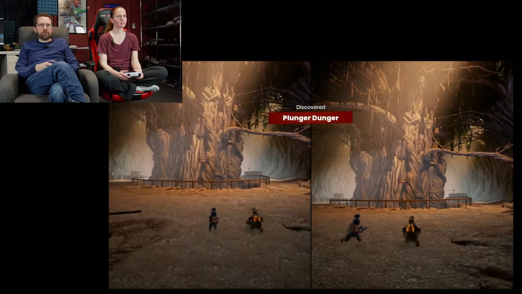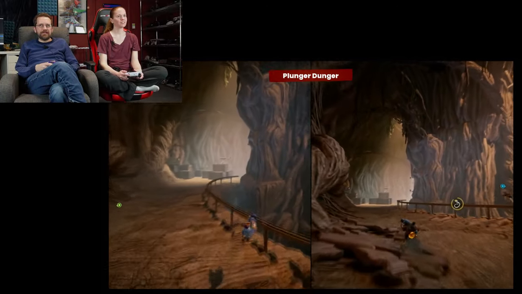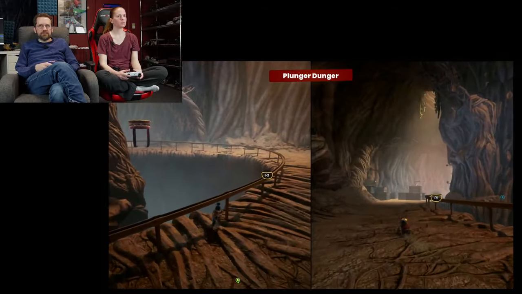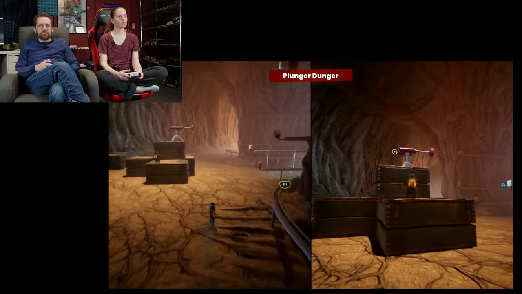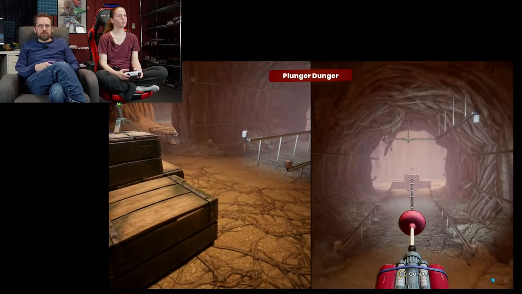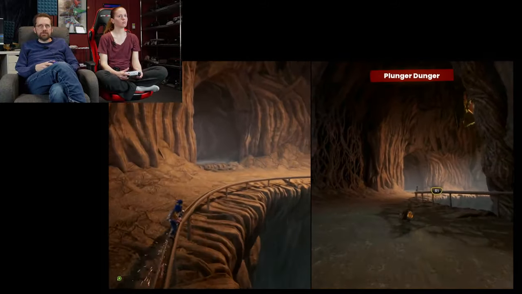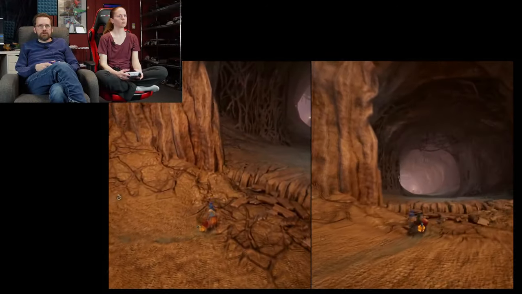That's just a mini game straight ahead. Plunger Dunger. Whatever. Oh. Hey, Cody! That looks like a shooting range! Okay. That's just a mini game. No, I think this might be something. Come here. Yeah, I think you're right. Move on. Do we want to go through there? Yep, I don't think we've been through here.